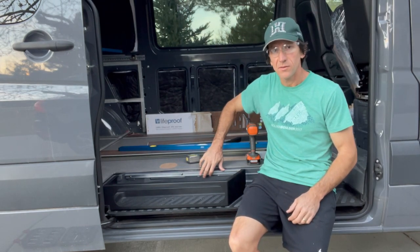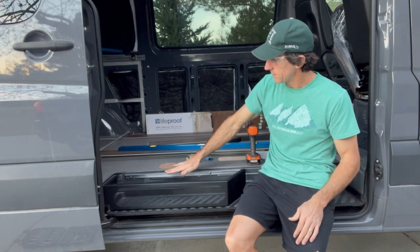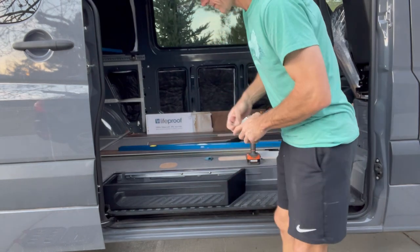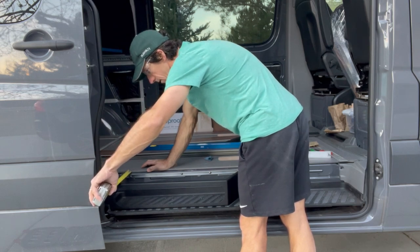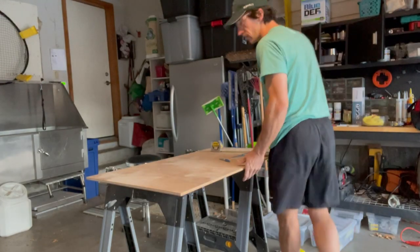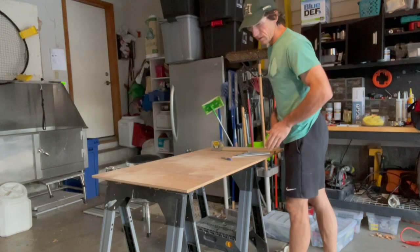All right, we got our piece of angle aluminum on, so next up we're going to measure the dimensions to cut the piece of subflooring that's going to come out to the edge here. All right, so we've measured what we need to cut. It's basically going to be 8 1/4 by 30 long, and then we'll cut that angle on it.